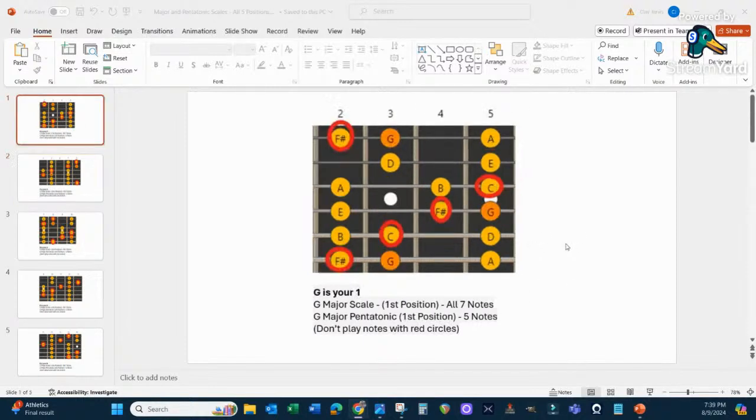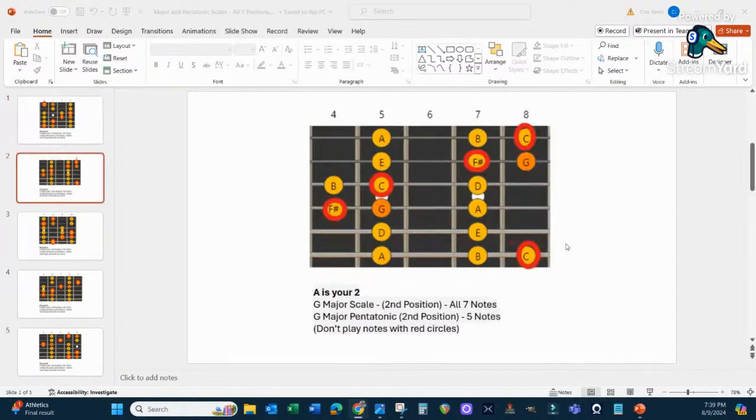Same thing here. G would be your 1, A would be your 2. That's your Dorian mode scale pattern, or you can call it your 2nd position of the G major scale. Once again, you don't play the C, which is your 4, and the F sharp right there is your 7 if you're in the key of G. That's a Dorian mode scale pattern.